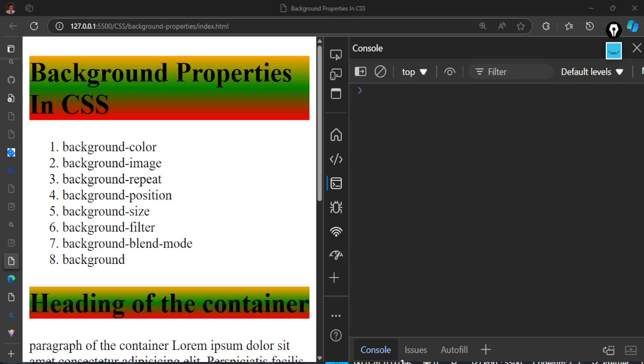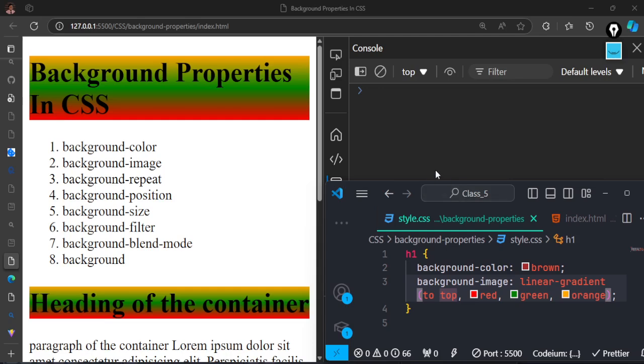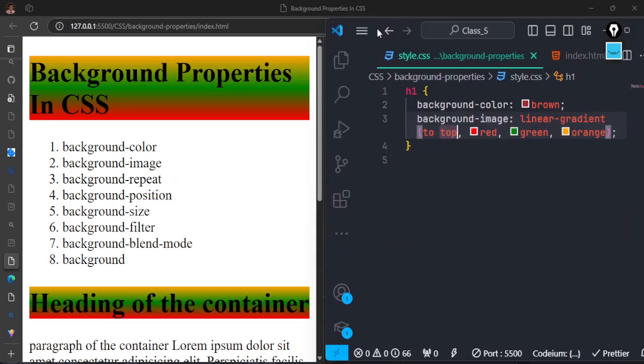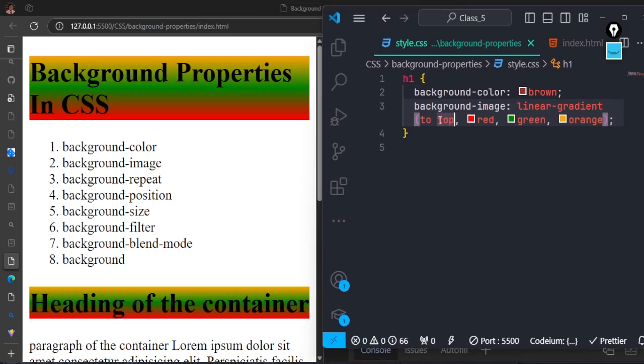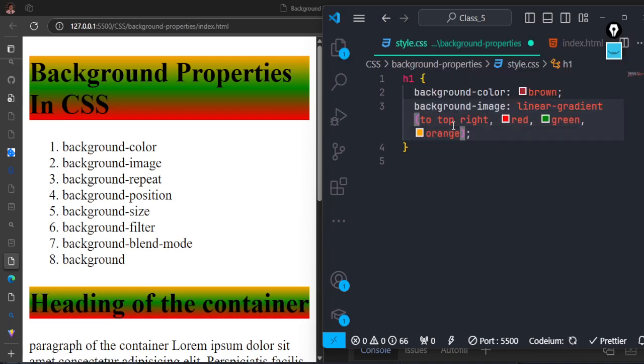So to have something like that, what we just need to do is to use VS Code. Let me move this thing up a little bit. Yeah. So now we can just specify the top right. So it's not just the top that we want this thing to start from. It has to start from the top right.